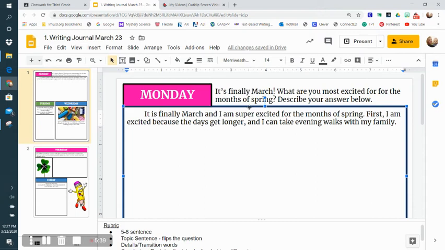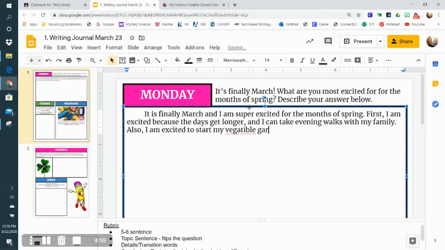All right. Now, my second reason why I like spring so much is because I get to start my vegetable garden and there are just all the pretty flowers that are around town. So that's going to be my second sentence. I'm going to start with a transition. I think this time I'm going to start with also, comma, I am, whoops, I need to make sure I capitalize I. I am excited to start my vegetable, I don't think that, okay, that must be right.